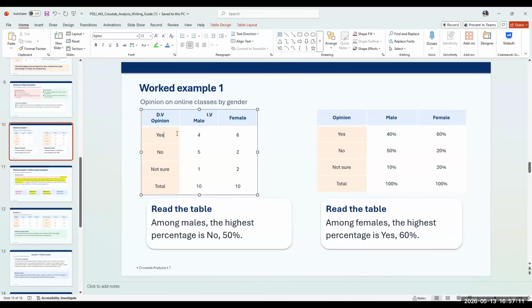If it's yes, males has 4, female has 6. You come and write it here. No, males has 5, female has 2. This has 1, this one has 2. This has this, this one has this, and put it there in that order. Then you come and do the percentage of it, right on top, percentage table. So go to our YouTube channel and check the video we did for the crosstab. Realize that there's a full question, and the same question will show you how you do it. After you do the crosstab and percentage table, then you do the analysis, and that is it.